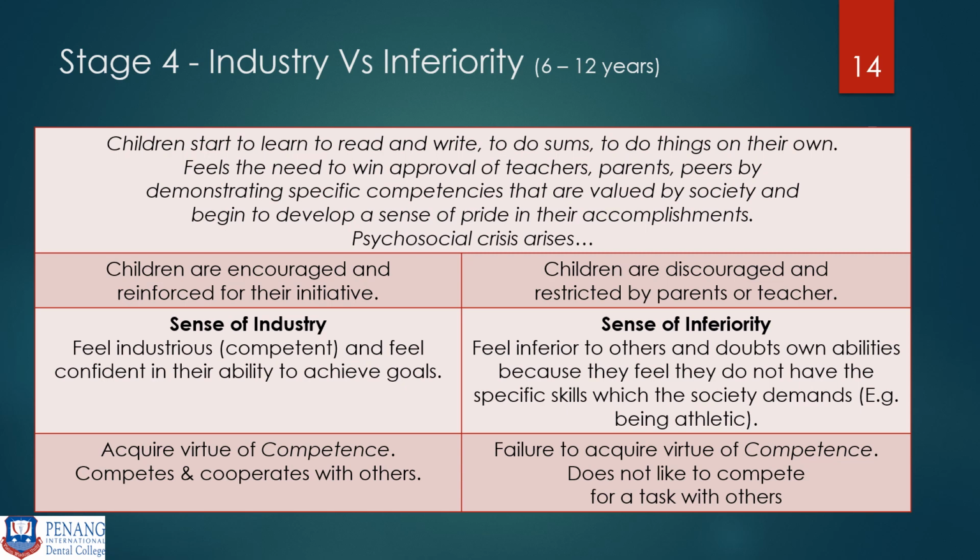The child feels the need to win the approval of the teachers. The teachers must tell me that I am a good student, or a good boy, and they will have the sense of pride that yes, I have done this, and my teacher has appreciated me, or my friend says that it is really good. Maybe that specific competency could be reading out a poem loudly and in a flow, or doing math sums the fastest. So here again the crisis will occur.